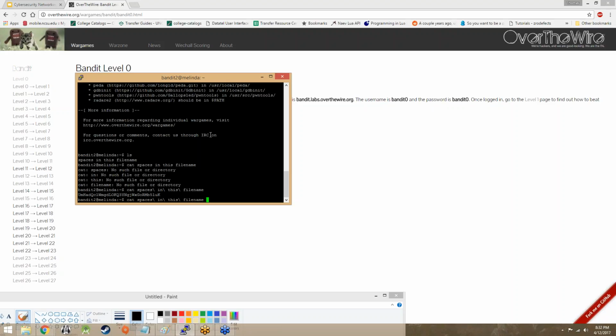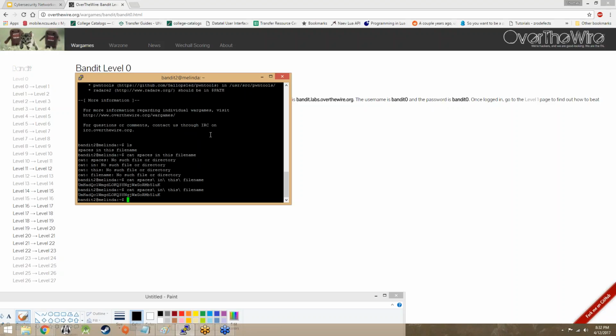Because autocomplete is a feature that exists on the bash console, we can autocomplete long names, which makes our lives a lot easier, because there's a lot of typing involved in the bash console.